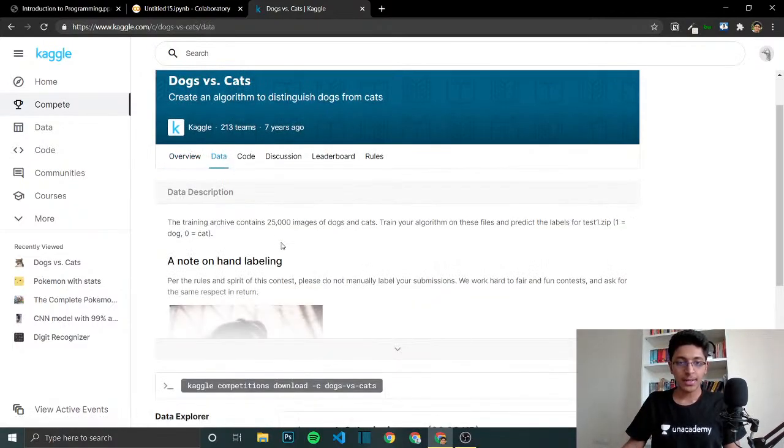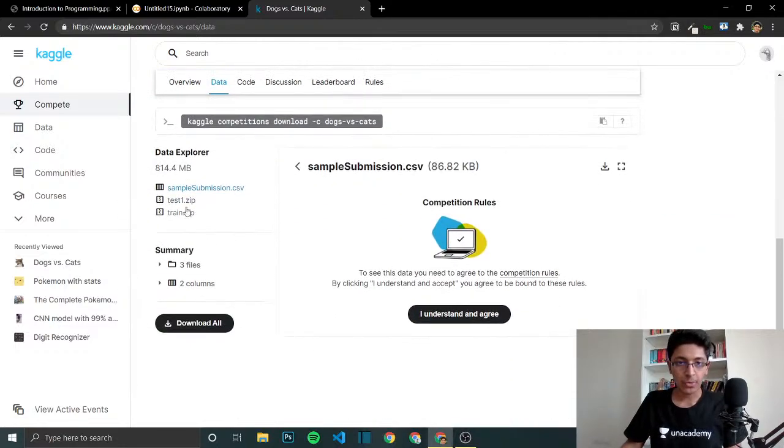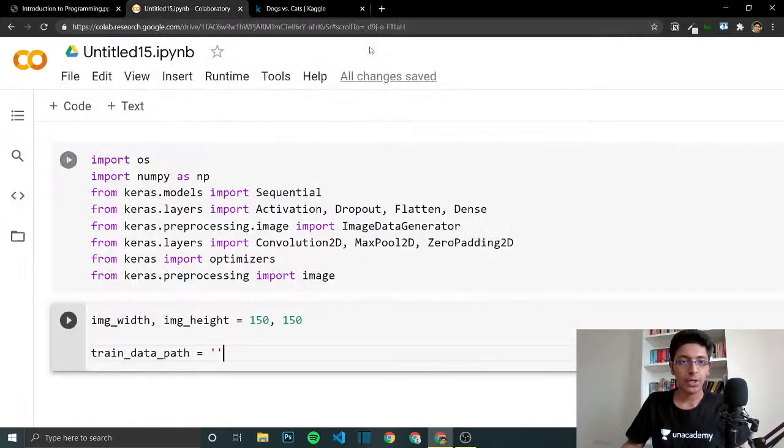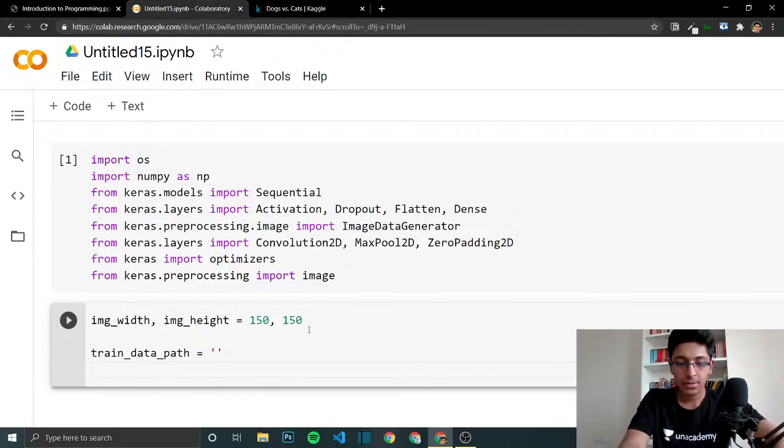Here in the data, we'll try to download everything. Here we have the test, and then we have the train as well. So we'll download test, and we'll also download train. That's how you basically download it. It's about 800 MBs of data, as you can see over there. So that's what you need to understand. I won't be doing that right now, but you can do that.